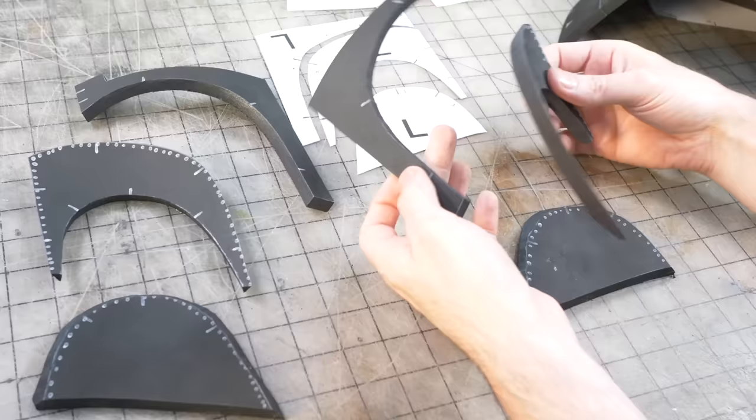All right. Trying to get the curve down here to match the curve up here. So getting that curve to match this curve if you're looking at it from the top like that. I'm getting it pretty close. There will be a sheet of plastic in here, the visor, and that will be like the final way I can lock this into position. I'm just getting it a little closer.